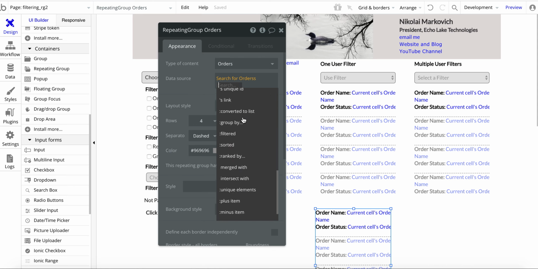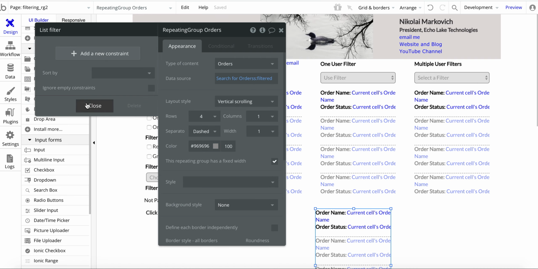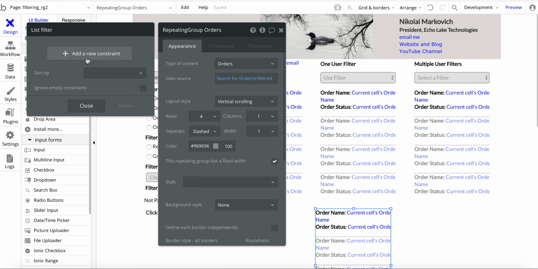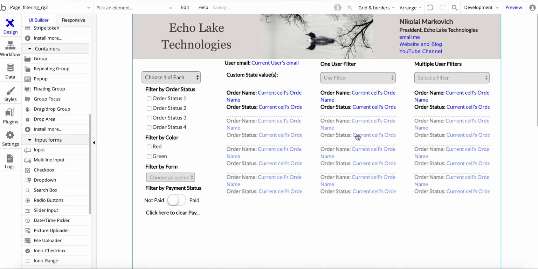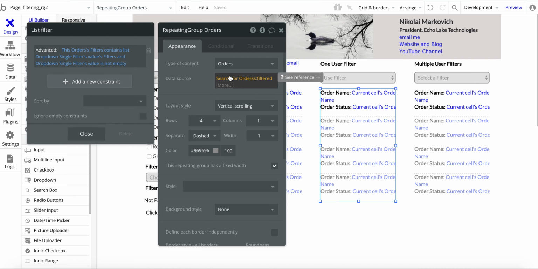You see all these different choices. You want to click on filtered here. Then you see this filtered, and when you do that, you're going to have this pop-up here. If I just close it, but if I click on filtered, it's going to pop up, and then you add constraints. I'm not going to do it here because I've already got it set up, and it does take a little bit of time. Click on filtered. And now what you're going to do here is we have this advanced, and I'm going to walk through this in more detail in a second, but just to quickly go over advanced: this orders filters.